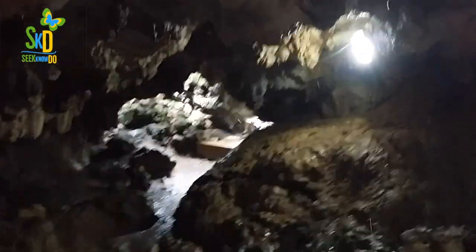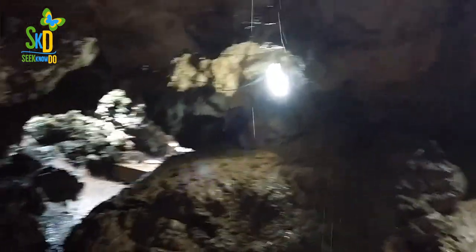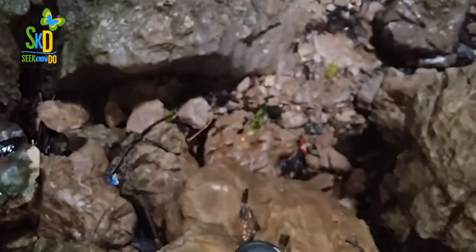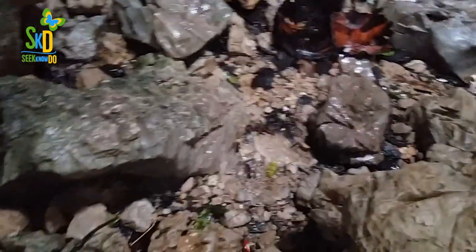There are a couple of exits here. So there's one there, as you notice. There's a staircase leading out to the exit. I'm going to take the other one, which again you would have seen in the silent video, where I missed my voice. These stones are quite uneven, and either you're going to walk barefoot or you need something that will hold your grip. I'm wearing hiking boots, so don't try slippers or high heels. You need to know that those are only for your parties.